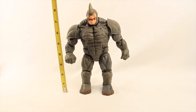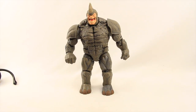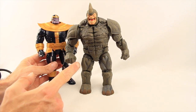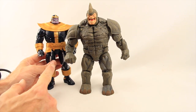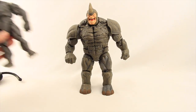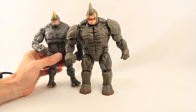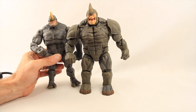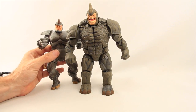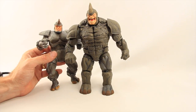This figure stands about eight and a half inches tall if you count from his feet to the tip of his horns. The figure is taller than the Thanos Build-A-Figure that Hasbro did. This new Rhino figure is not only taller but it's bulkier — I think it would have actually made a good mold for Thanos, which was a little bit on the scrawny side in my opinion. The new Rhino figure is also taller than the old Toy Biz Rhino figure from that box set. And here's the old Toy Biz Spider-Man Classics Rhino figure — the line that came out before Marvel Legends — and you can see this new Rhino figure is definitely taller than that one too.